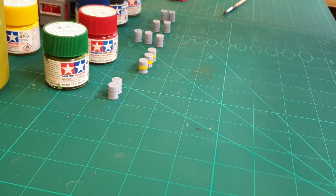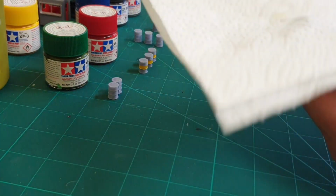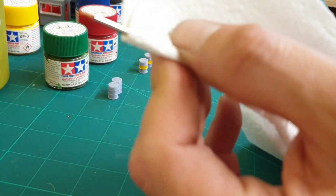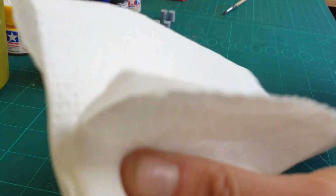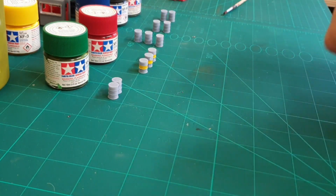I always have a pot of water here to clean my brush and a nice cloth to wipe the excess paint off. If you ever do use cloths for your brushes, don't sit there twisting it like that. The best thing to do is to grip the brush like that and pull it backwards as you twist, because that way you keep your bristles nice and straight. If you do this sort of movement, you're going to bend the bristles and damage your brushes.